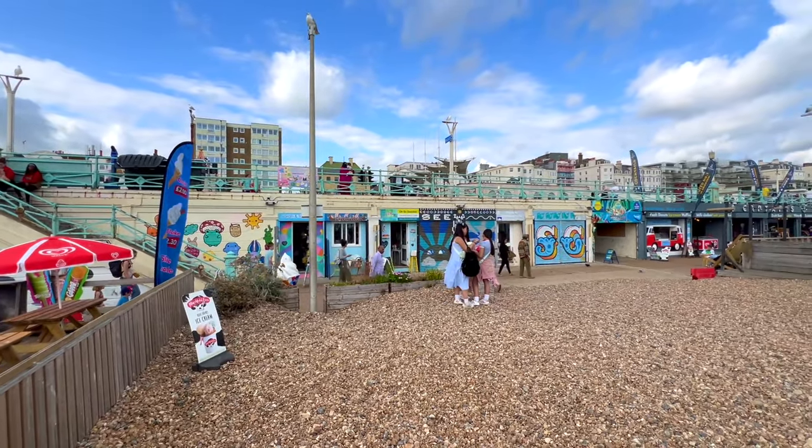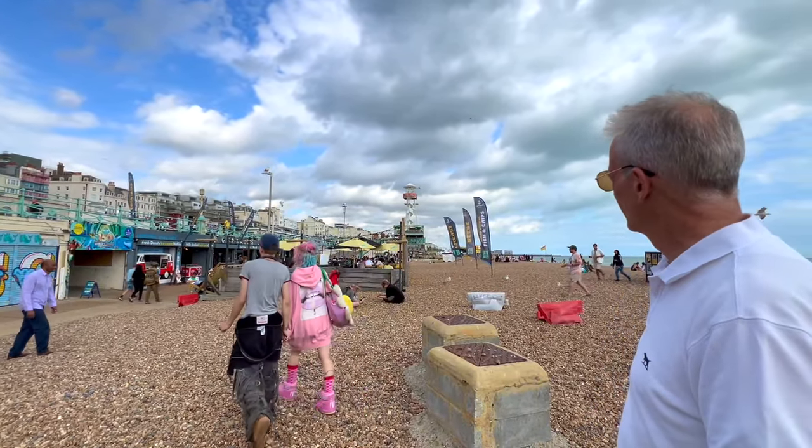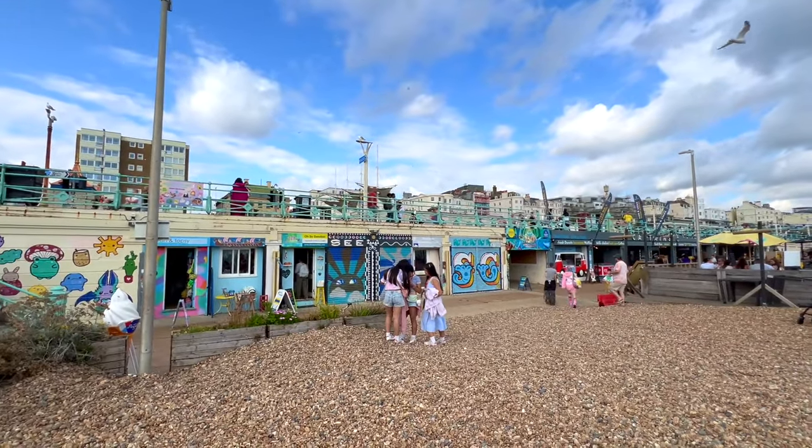There you have it — the famous Brighton Pier, which is really, really pretty. The pebbles are too hard for me to walk on with my injuries. Once you get onto the pebbles, they sort of slide and sink underneath you, working your muscles in a way you probably shouldn't. I've done a lot in the last month, so I do have to be a little careful. All the way along the front they have lots of little kiosks, cafes, and little shops, and there's even the lifeguard tower just over there. Yes, there are people swimming today — or paddling, as I'd call it. For English people, I'm sure it's quite a warm day, so they're getting in there.